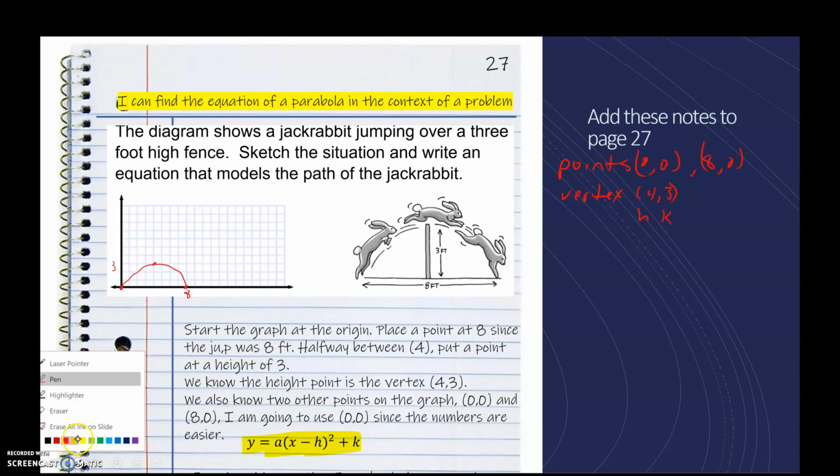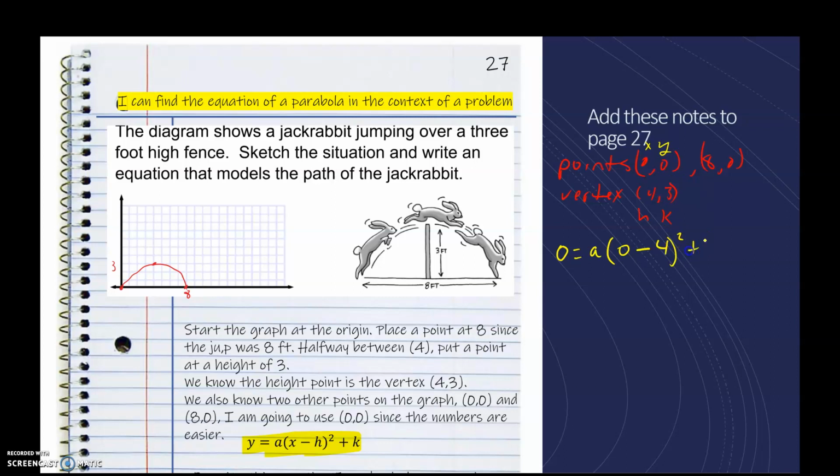Now, we are given a point on the graph, so I'm going to use the origin as my x and y. So what I can do is plug the x, the y, the h, and the k into this equation that's highlighted. And the only letter going to be left is the a. So I'm going to put 0 into the y. I do not know the a yet. I'm going to put 0 into x because that's from the origin. X was 0, y 0. I can use a point on the graph to find the missing piece. And then it's minus h, so it's minus 4 to the second power. And then it's plus k, so it's plus 3.